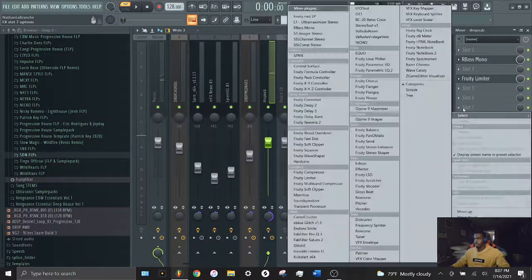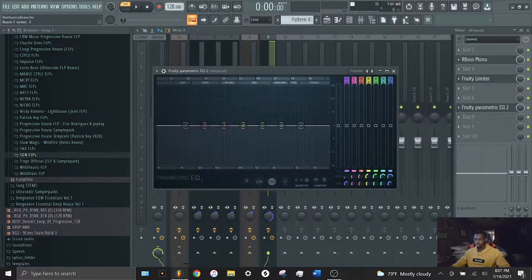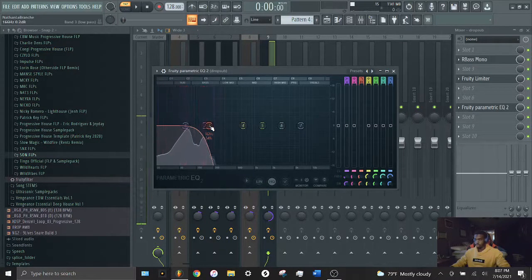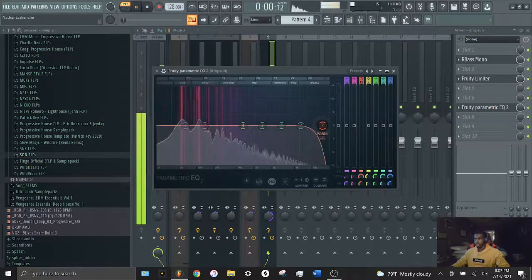Another very important thing is EQing your sub bass too, because you only want it to be in the sub bass frequency, which is right there, as opposed to having it like this.